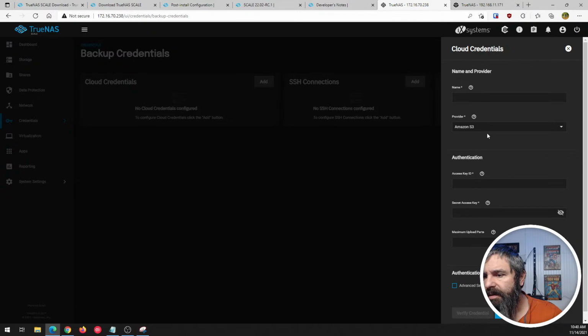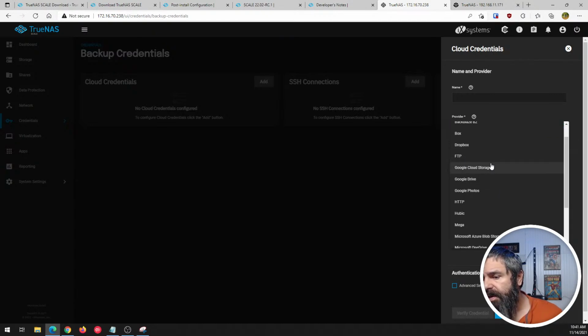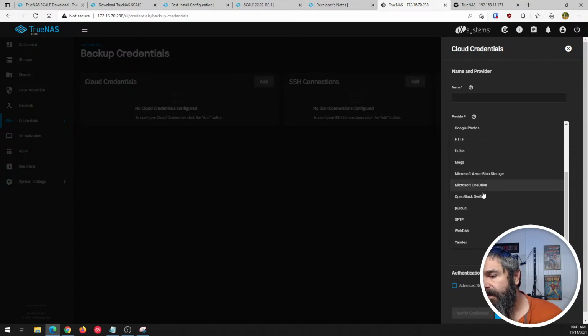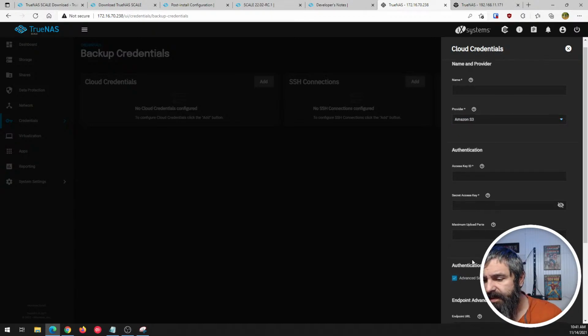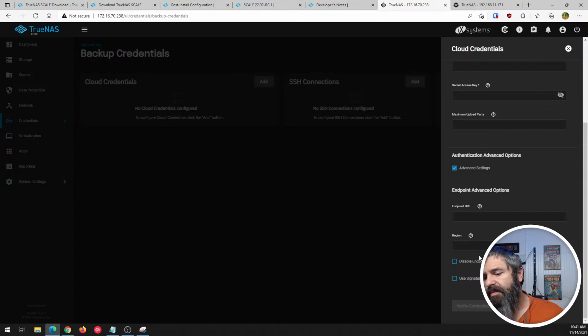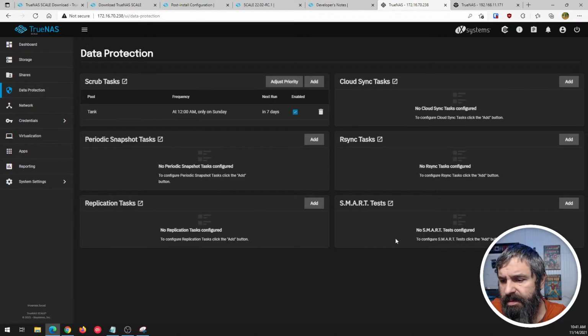You go in and select that, and here's your list of Amazon S3, Backblaze, Box, Dropbox, FTP, Google Cloud Storage, Google Drive, Google Photos, HTTP, Azure, all kinds of stuff like that. My S3 one is what I'm using for the Wasabi, and you just go to the advanced settings and pick a custom endpoint. Okay, so I'm assuming that all sort of works here. Let's see, what else do we got? So that was data protection.